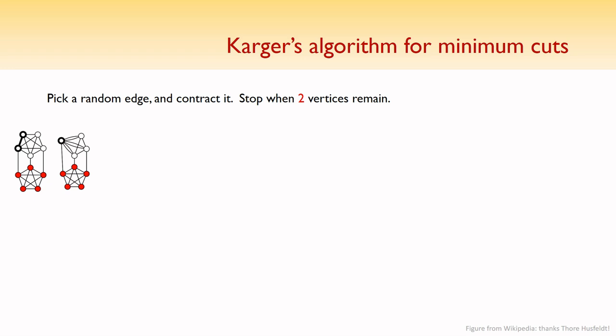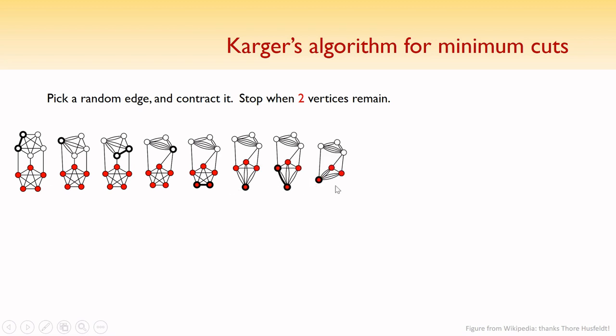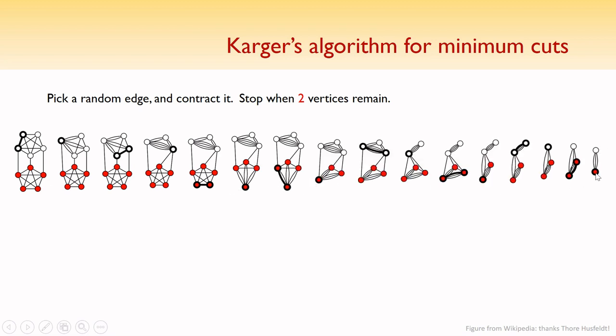So imagine this is the original graph, and we just pick these edges and contract them iteratively until we have 2 vertices remaining. And the min cut we get is simply going to be the set of vertices that contract to this vertex here, let's color it red, and the other set of vertices that contract to this final vertex here, we can color it white. That's our min cut. And in this case, it turns out we got lucky in that we obtained the min cut, which is 3. A well-known analysis shows that this simple procedure will find the min cut with probability at least 1 over n choose 2. And this is tight for the cycle.